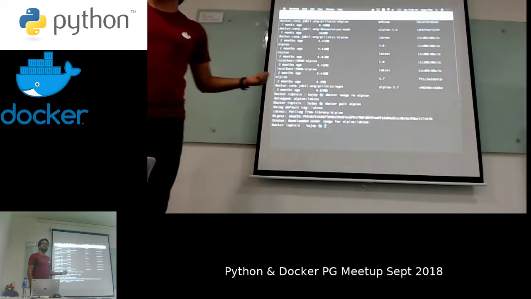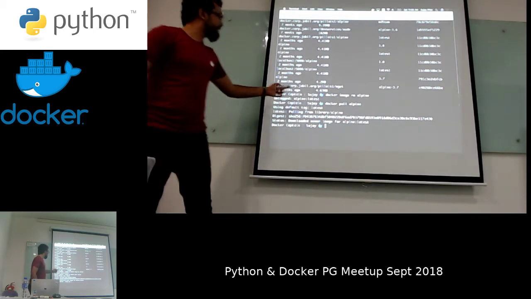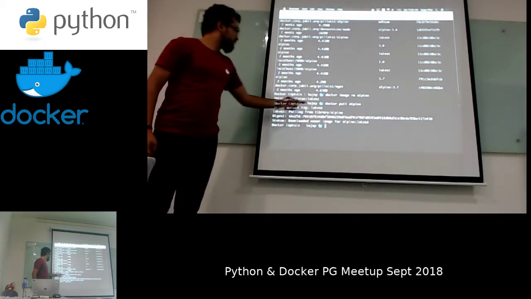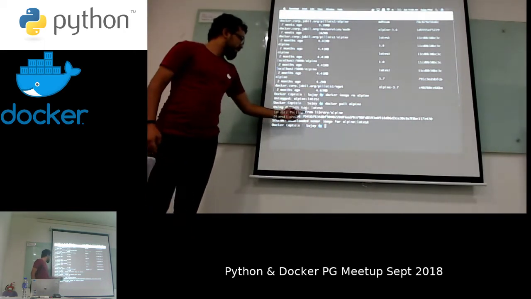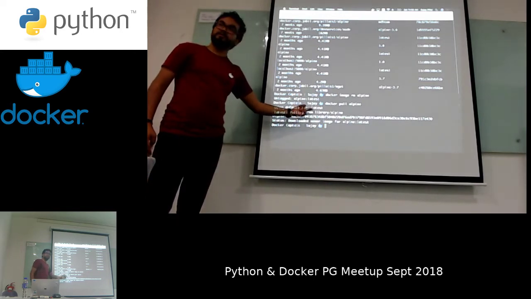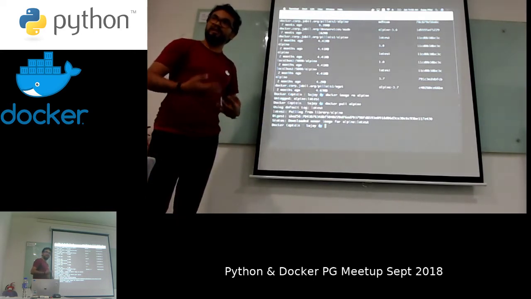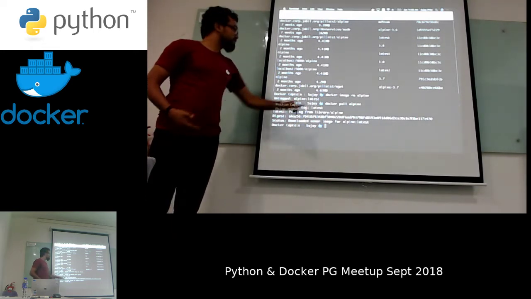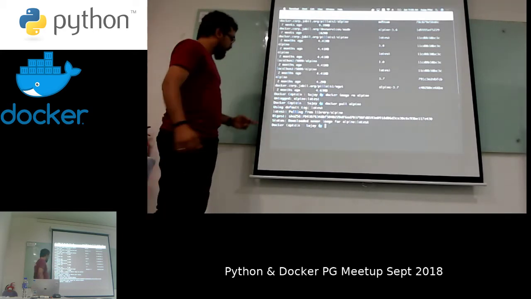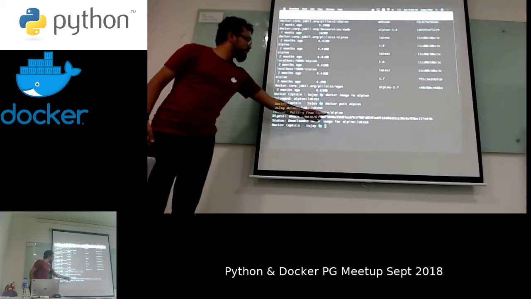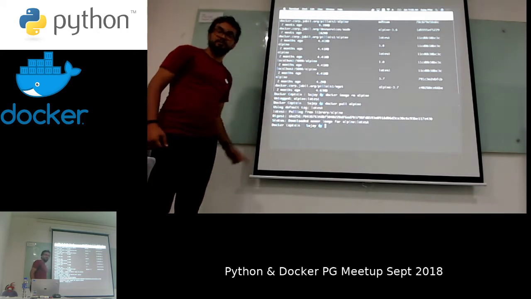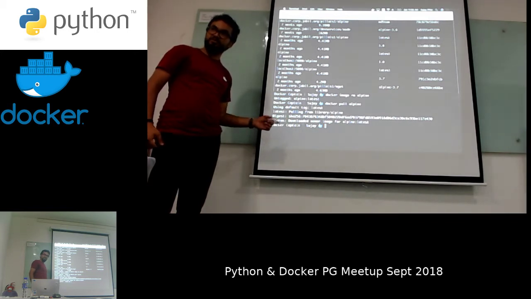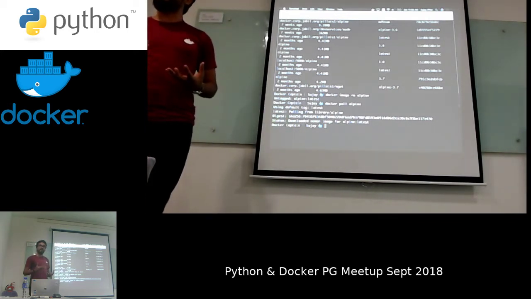So now, if you see on my screen, what happened is that I removed the Alpine image from my local system. When I did docker pull alpine, it used the default tag latest. So it was checking whether I have the latest Alpine on my system or not. It couldn't find it because I deleted the Alpine image on my machine, and then it went and downloaded that image from Docker Hub. And an image ID is generated for you, which gives you a unique identifier for the Docker image.